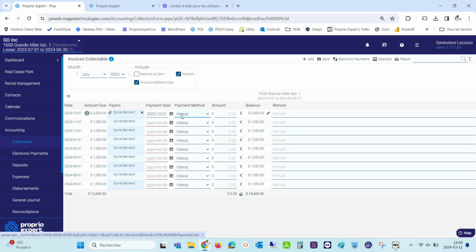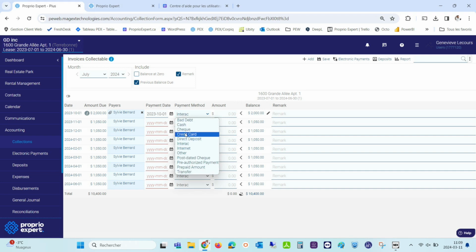If the tenant says, for example, oh, finally I'm not going to pay you by Interac for this month, I will pay you by cash, you can just change it manually. So I will just check cash and also put the amount that the tenant is paying.